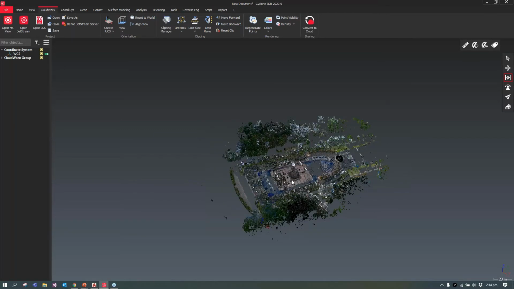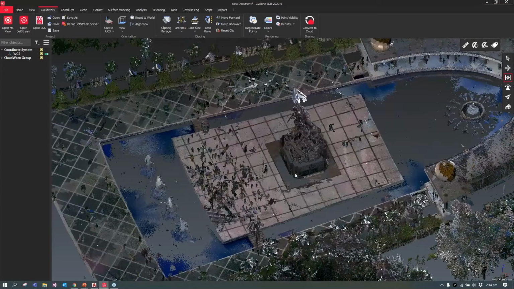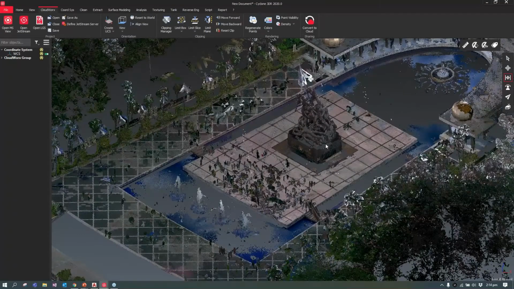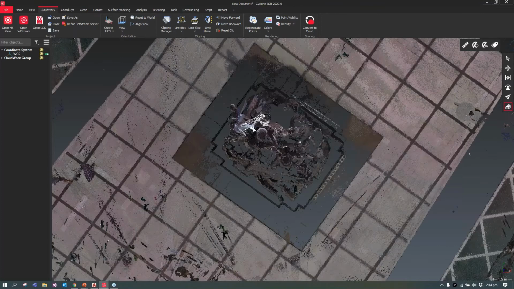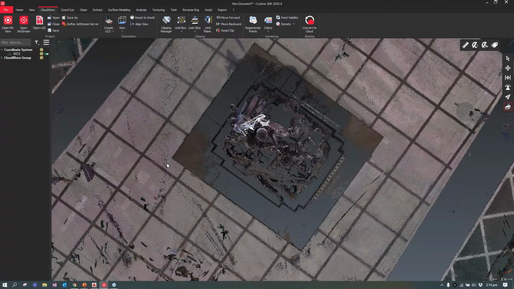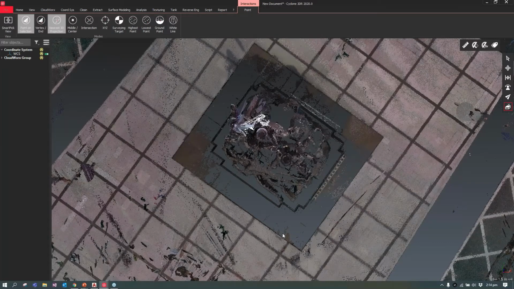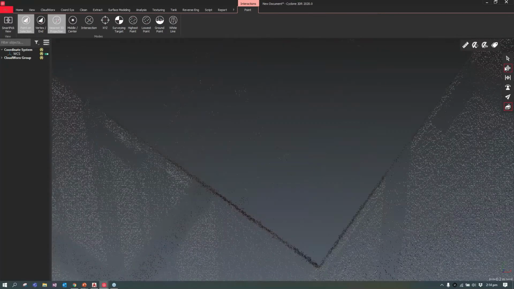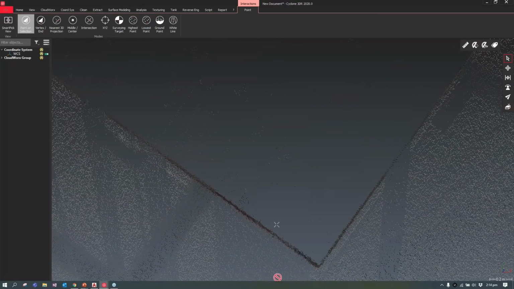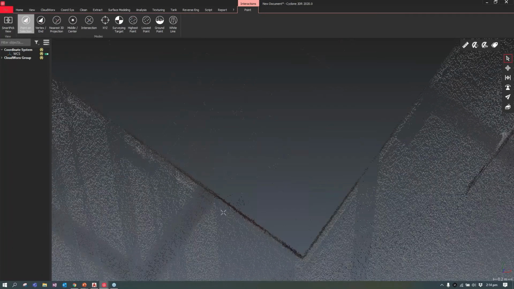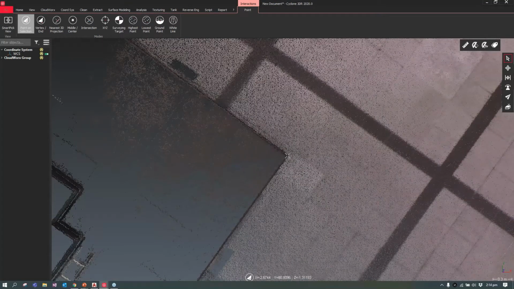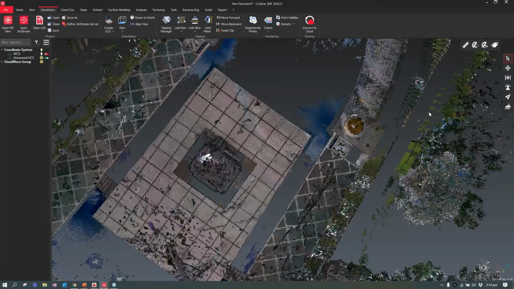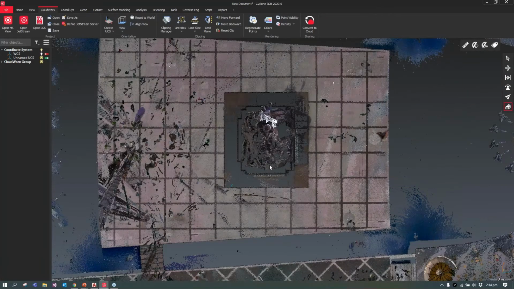Right, so from here, this is one of the national monuments that we have in Malaysia. I'm going to go to the top view, and you'll notice that in order for me to align it, to orient it to my view, I can just click create UCS. I'm going to click 2 point. Now I can pick somewhere there, then somewhere here as well. Now, I'm just going to click this top, and automatically it will orient the view for your own ease.